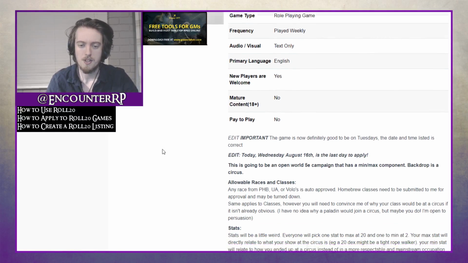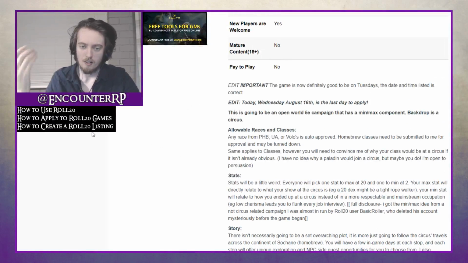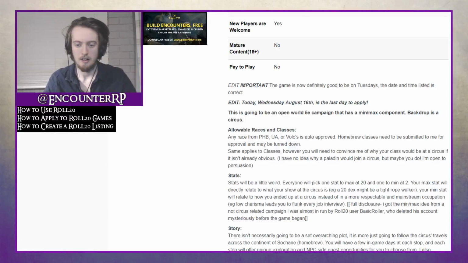No. All right. So here's the information on the game that we were talking about before, that you can take a look at. It's going to be an open world 5e campaign that has min-max component. Backdrop is a circus. Okay. It has a min-max component. I wonder what that means. Let me apply that. There we go.